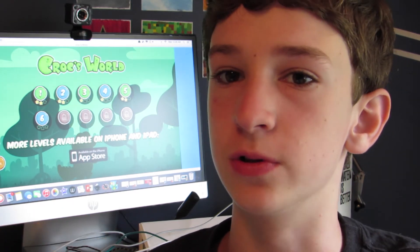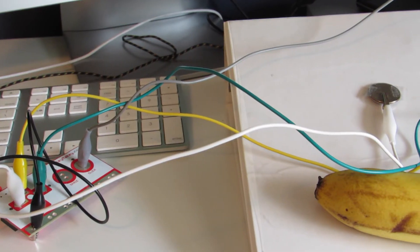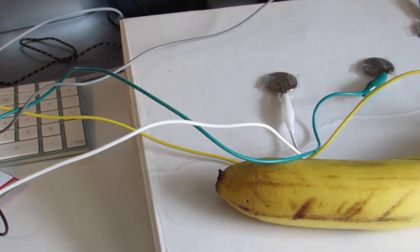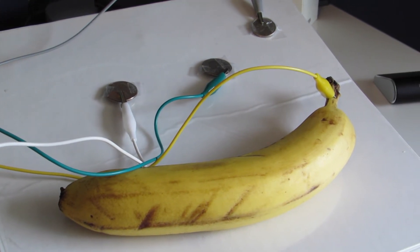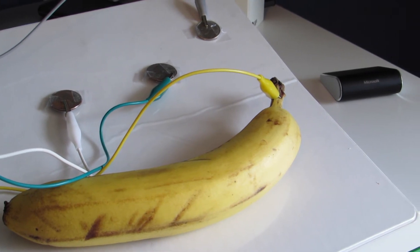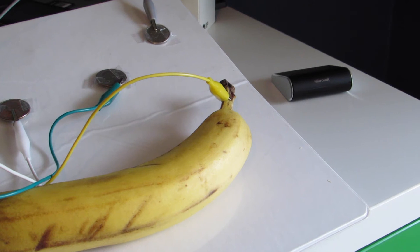I found some ways that you can actually use this in a practical way. What I have behind me is a very makeshift but kind of practical gaming board for the computer. With this specific one, I can play a game called Crocs World, or basically any Super Mario Bros game or anything like that. You just hook it up and then you can have a whole gamepad custom to what you like. In this specific gamepad, I have a banana for the jump or space bar, then I have a left coin and a right coin, and also a restart button. That restart button isn't actually a real key — it's just hooked up to the click, so that when I put my mouse exactly over the restart button, it'll work.